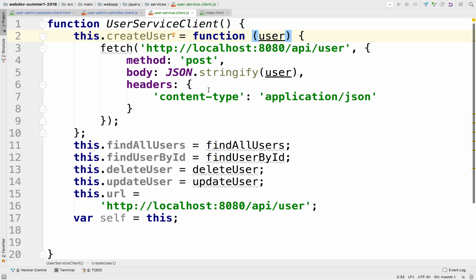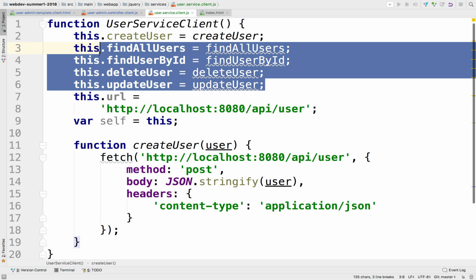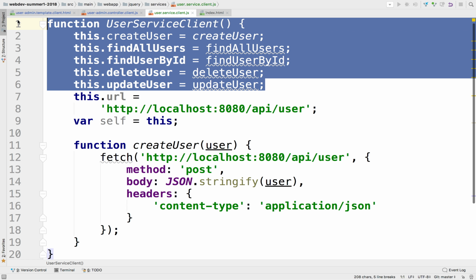I think this is so much harder to read, right? There are many anonymous functions. If I wanted to know how many service endpoints are in here, I would have to read the entire file, and realize that, oh yeah, update user is actually declared way down below. I think it's so much easier to read to first declare them at the top, so that if I open this file, I immediately see, oh, okay, you have these 5 functions that are declared in this service, without forcing me to scroll through the file.